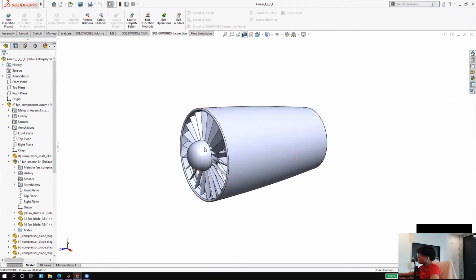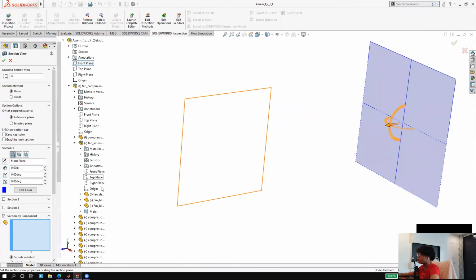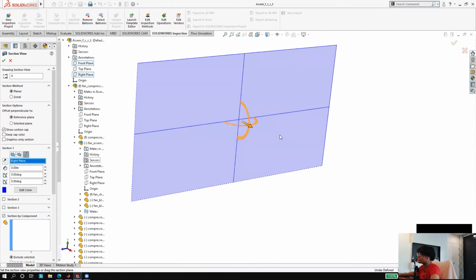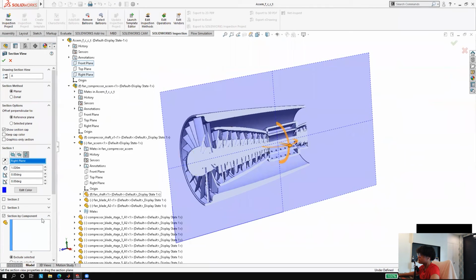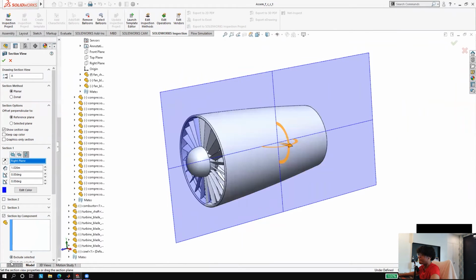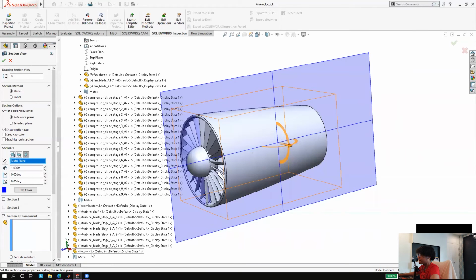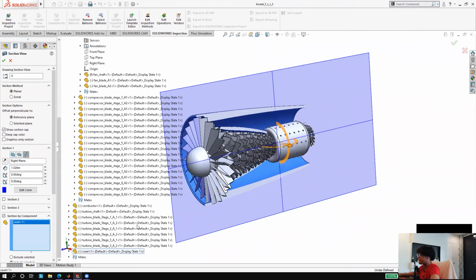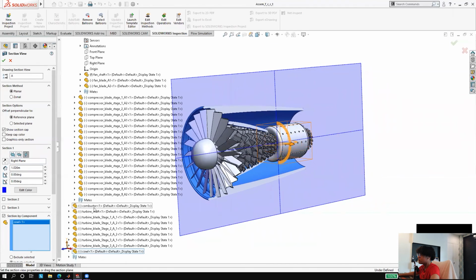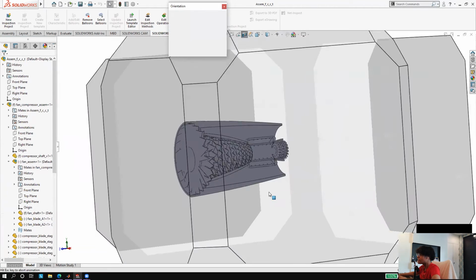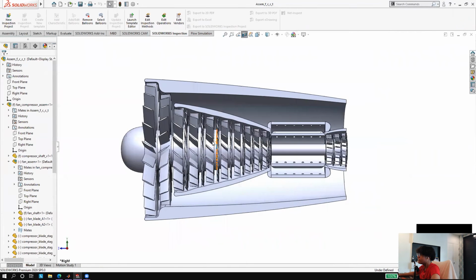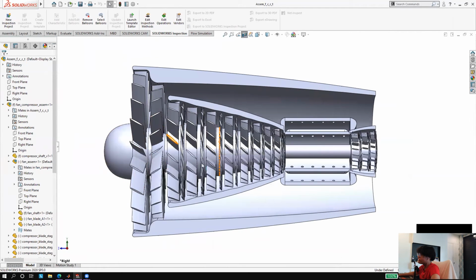Let me choose a section view so that you can view it better. As you can see, the geometry consists mainly of the shaft and the blades.